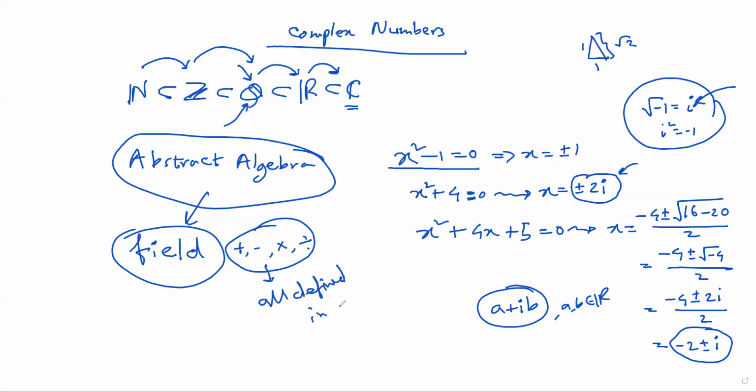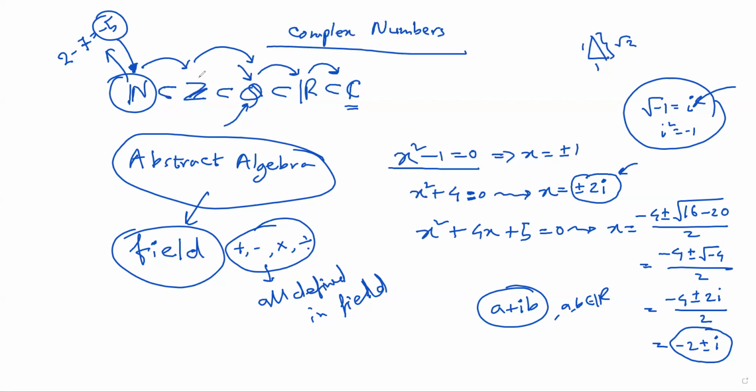All defined in a field. By define, what I mean is, for example, if you choose the set of integers, you are not always capable of subtracting. For example, you cannot subtract 7 from 2 because it would give you -5, and -5 is not a part of the natural numbers. So if the world is limited to natural numbers only, in that world subtraction would be difficult. It would actually be undefined sometimes.